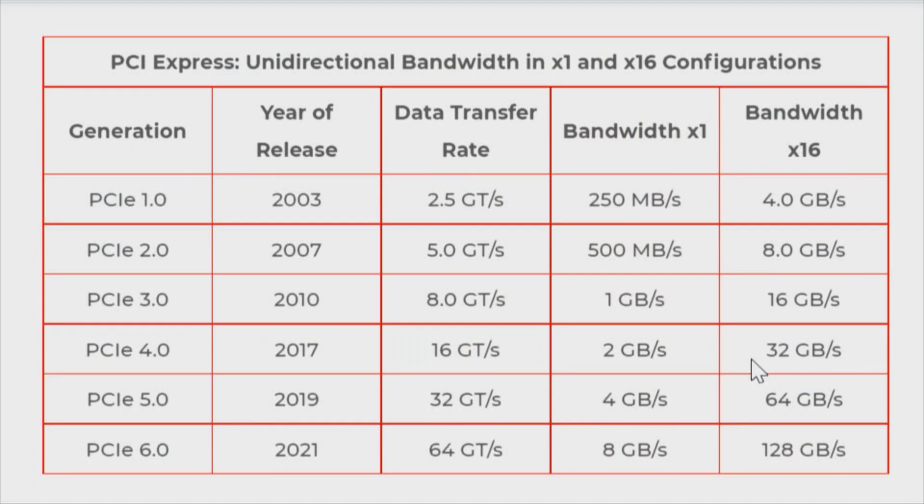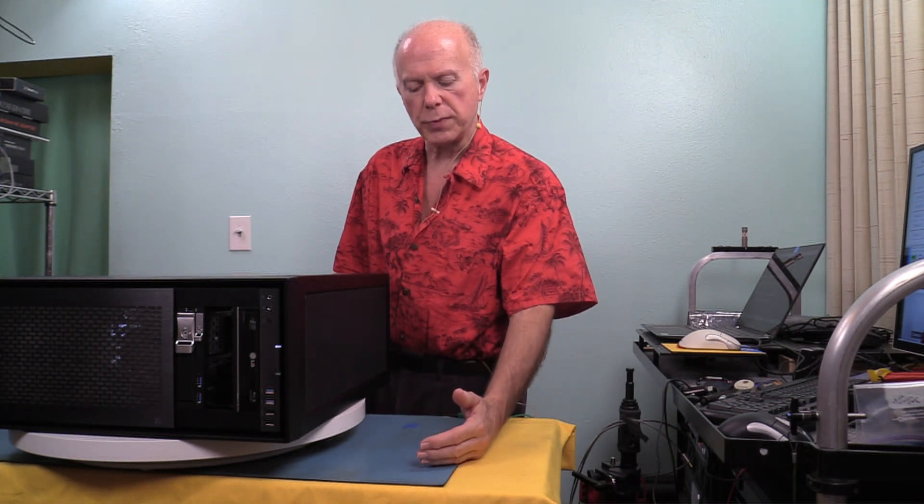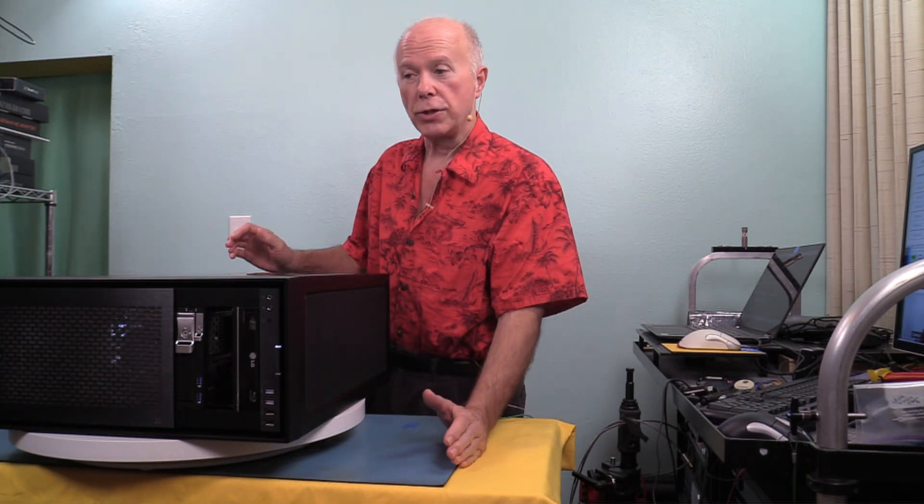On this new eight-drive card, if we can do eight drives at 7,000 megabytes each, we're looking at six effective drives in RAID 0 — eliminating two — which is 7 times 6 = 42 gigabytes theoretically. But as we look at the PCIe 4.0 chart, the maximum we can actually get is 32 gigabytes. So at 28,000 megabytes, we've essentially topped out and can't go any further — we've hit the ceiling.